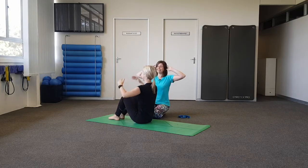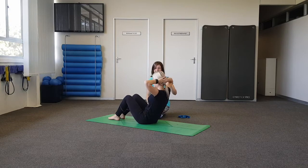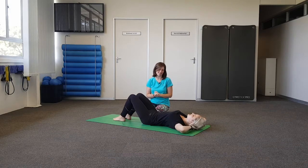Good. Hands behind head. Lean back, tuck tail. Roll, roll. Head into hands. Try 2, 3, 4. See how many you can do. If you can do 6, that's great.